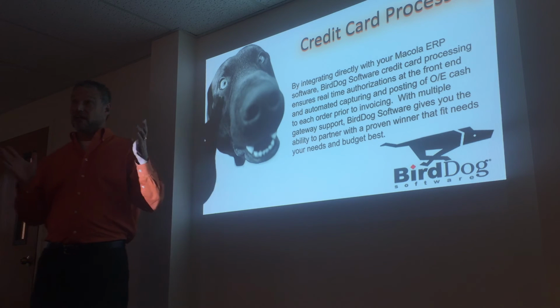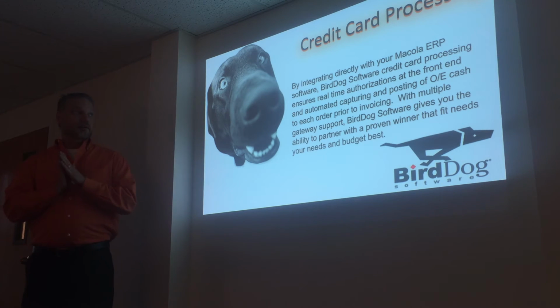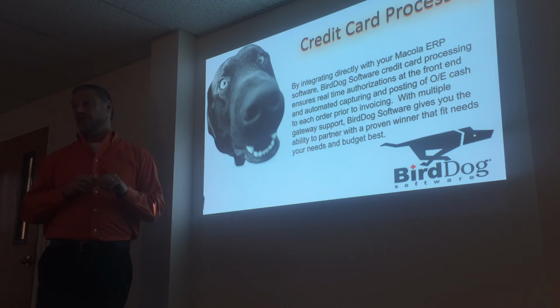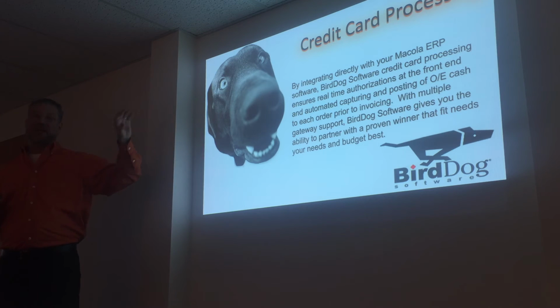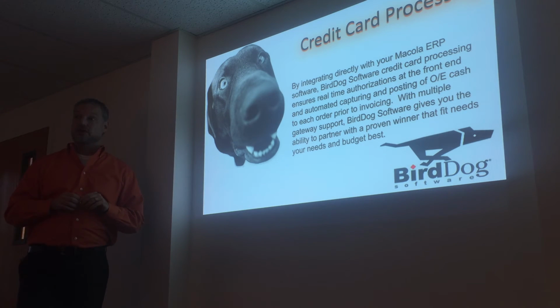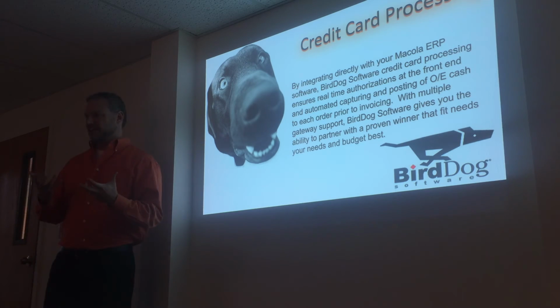Today we're really talking a lot about e-commerce, but BirdDog has systems that we can put in place to handle all the way from taking of an order, all the way through the processes of picking, shipping, printing the invoice, emailing the invoice if you want, even posting the order in Macola if you need us to. And a lot of those automations we've got is because of our credit card processing. If you're in an environment where you're doing a lot of credit card sales, the handling of credit cards can be very painful.